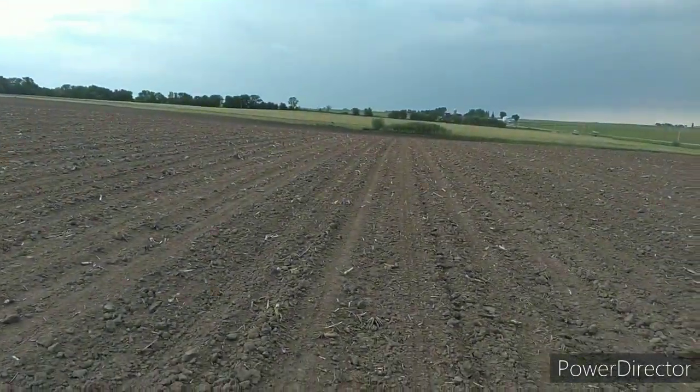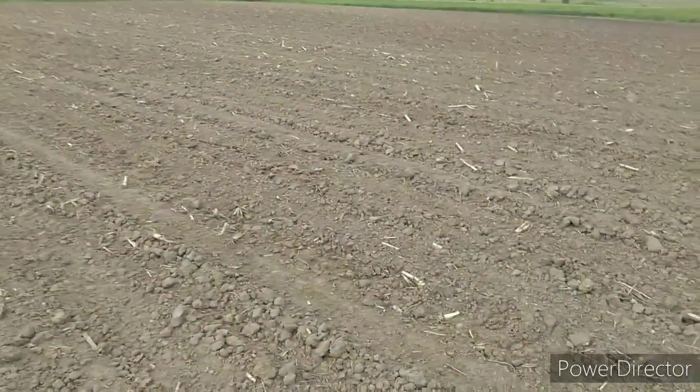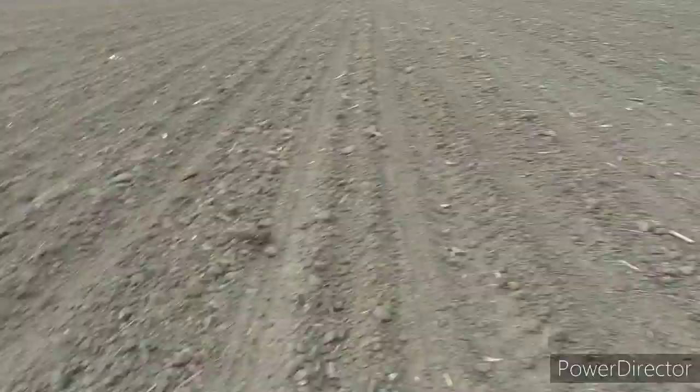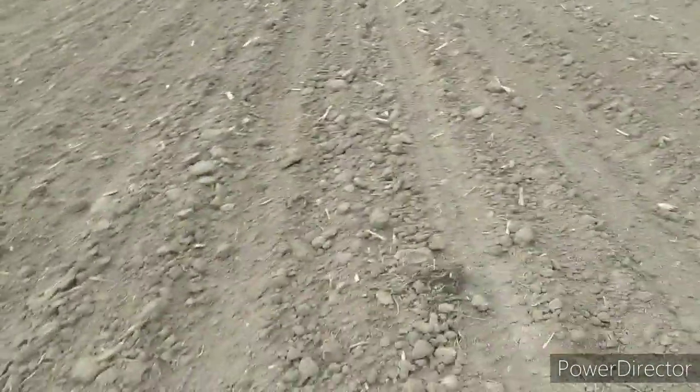Planted this on the 1st, and it's what today? The 6th. So it's one thing I like about planting a little later. Your ground's warmer, and your kernel germinates so much faster and comes out of the ground, gets ahead, and grows so much better. You guys put it in end of April, beginning of May, and the ground's so cold. I've seen corn sit in the ground for 5 weeks before it comes up, and it's kind of stunted almost. It just takes forever to get going.